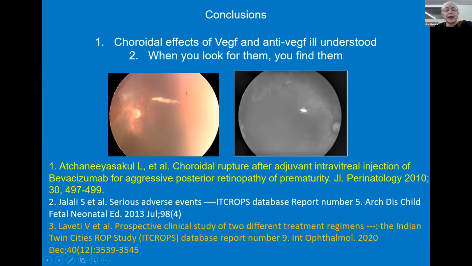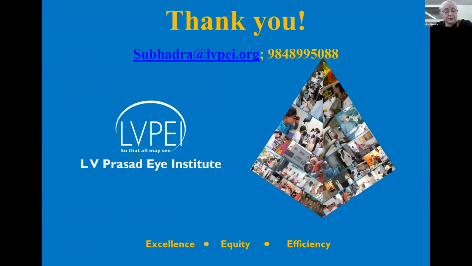And this patient, I had this picture in my kitty. I never knew that there was a choroidal rupture till I read this report from Thailand, which said that you can have it. And this is now published. And then we had another few cases where we have given anti-VEGF. You can see these tiny, tiny ruptures. So there's something happening in the choroid which we don't know, and we should be aware that choroidal disease can happen. Tapas also showed an RPE atrophy patch with anti-VEGF. Even in some patients with laser I have seen it, but mostly with anti-VEGF. So thank you so much. I think we need to study the choroid more in these patients.